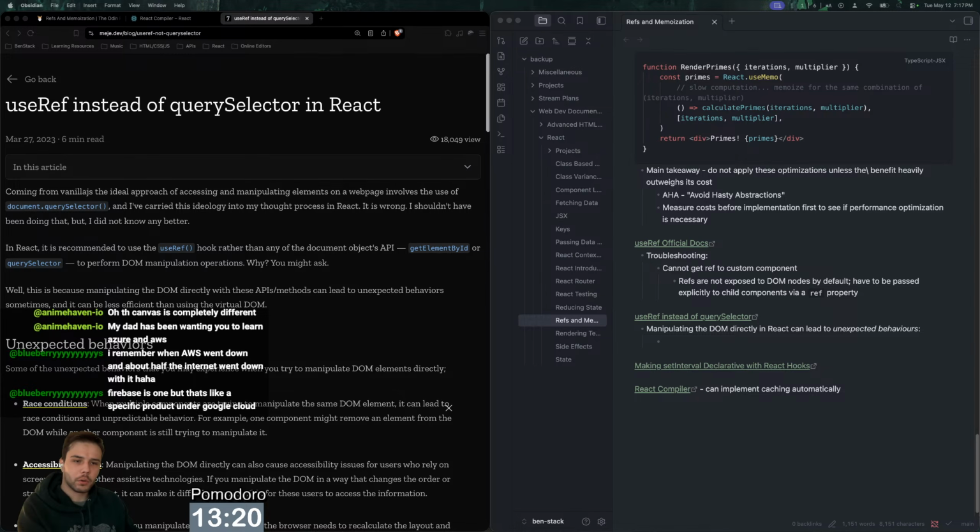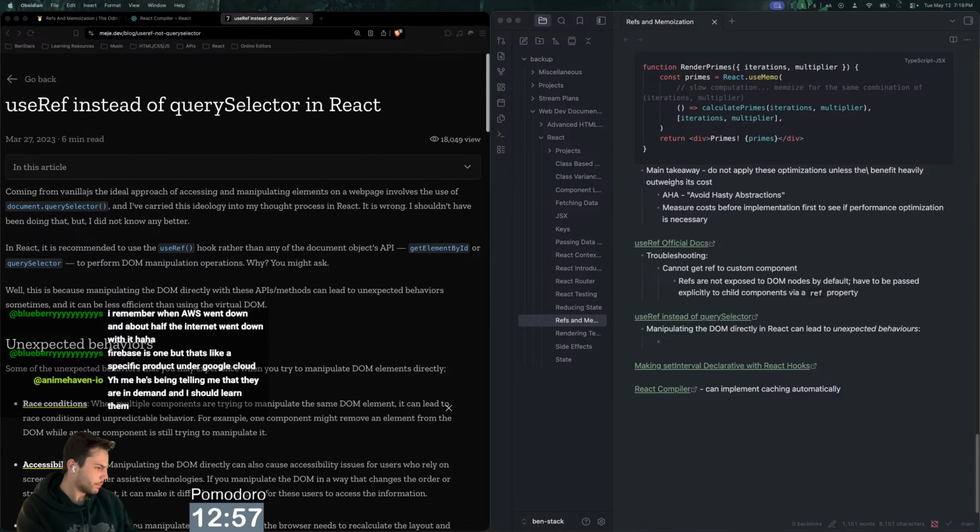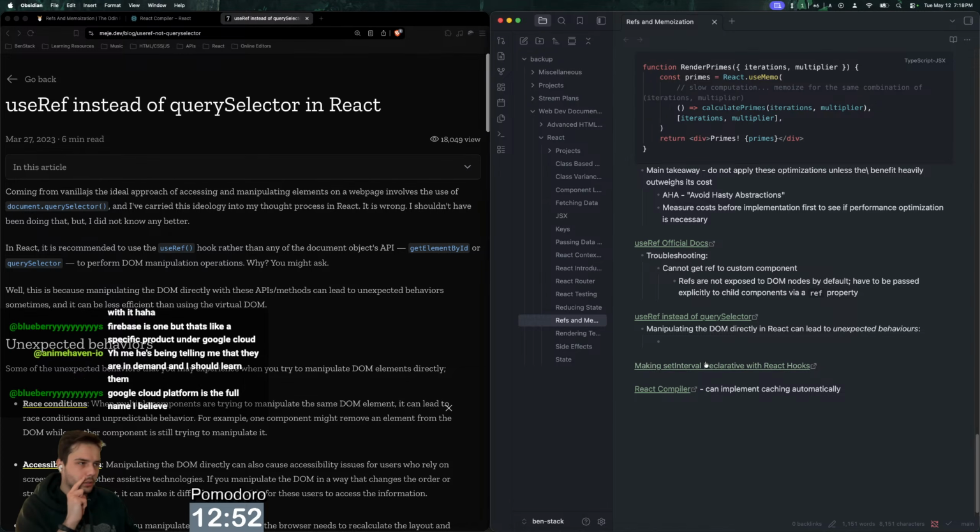Firebase is one, but that's a specific product. Oh, I got you, okay. Yeah, okay, so let me see. Google Firebase. I remember seeing that somewhere for something. Mobile and web app development platform. Firebase services to help you in AI agents build. Oh, okay, so it's got an AI-ified. That's great. Looks like shit. All right. There are other smaller infrastructure as a service providers. Google Cloud Platform was the full name? Yeah, okay. I wasn't sure.